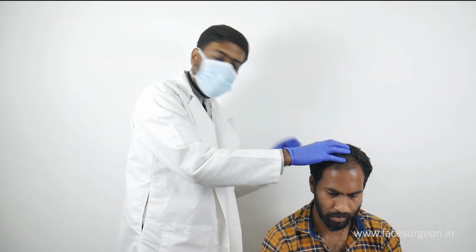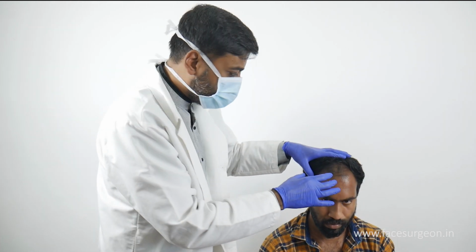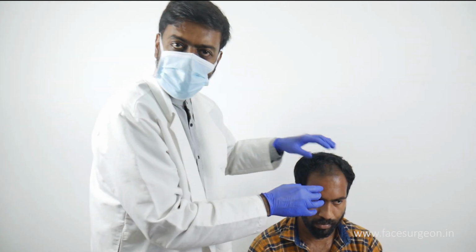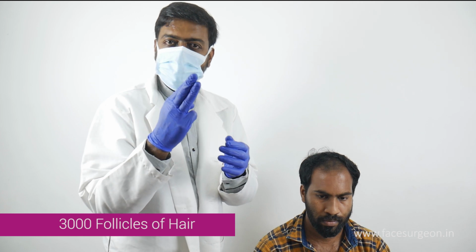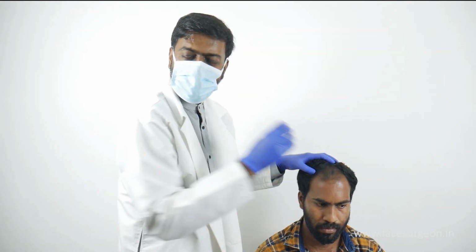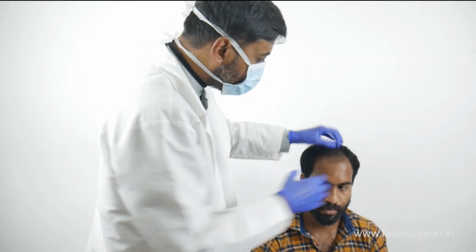Each follicle from behind is taken. The single follicles, we like to keep at the front row to make it look natural and to blend, and the multiple grafts, that is, some hair follicles have 2-3 roots in them, we call multiple grafts. We harvest these multiple grafts and stack them up behind for the density. So that's going to be the key for this particular guy.